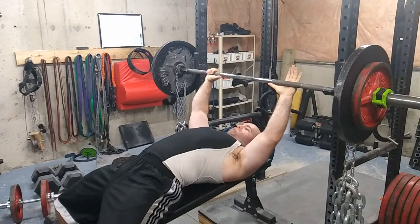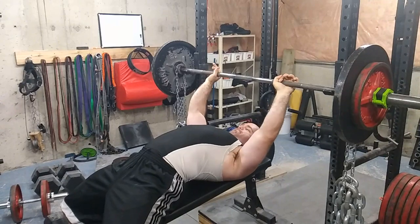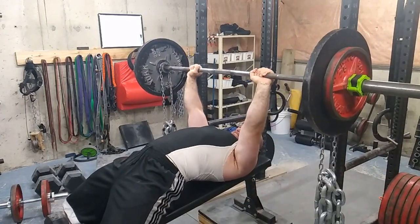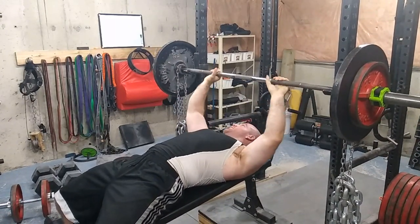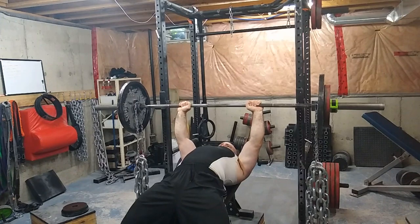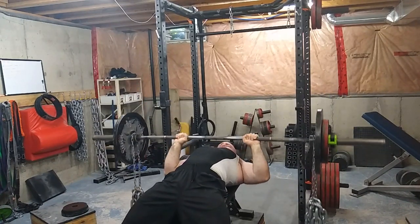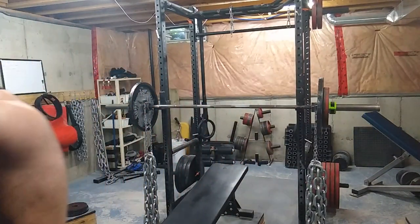There are some strength coaches that, if they have athletes who aren't strong enough, they don't even make them do box squats or deadlifts for speed because they're not going to benefit from it. Instead, they have them do weighted jumps, one-legged jumps, anything to build explosiveness until they will benefit. Those are two points to take into account with dynamic effort — if you're not doing it to bring up your flat bench, you have a whole different array of exercises you can choose from.